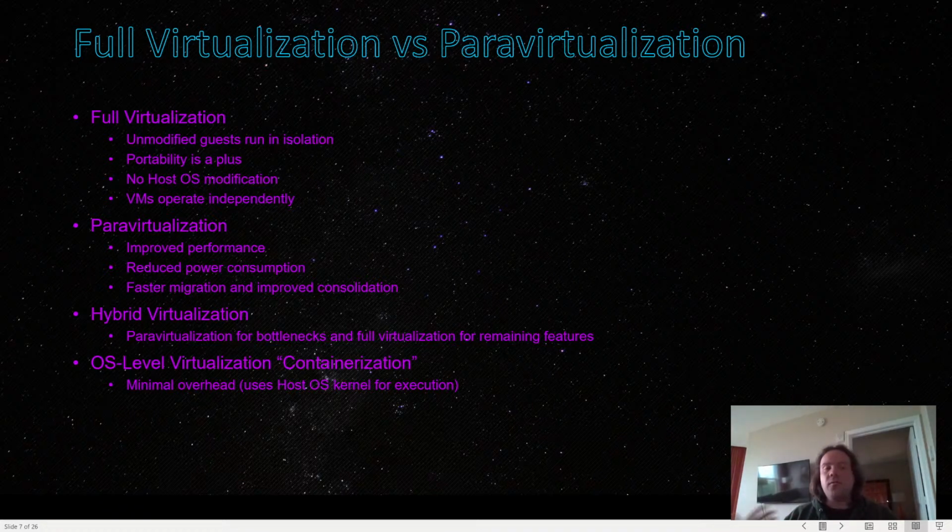One of the advantages of full virtualization is that it's portable. If I'm running an image in VirtualBox on this machine and I decide to move it over to another computer, I fire up VirtualBox over there. As long as all the versions are the same and everything's good, I should be able to load the image up and fire it up. A lot of times people have pre-made images online for VirtualBox. That's the awesome part about the portability. You don't get that with paravirtualization.